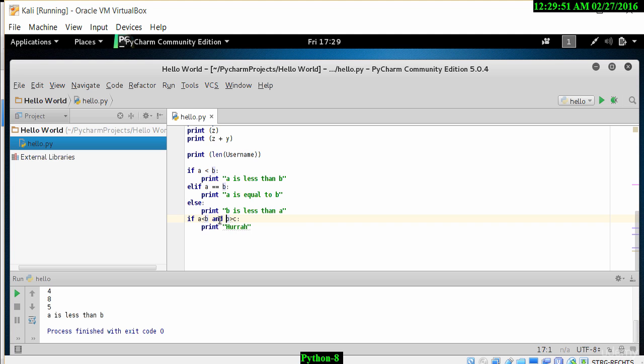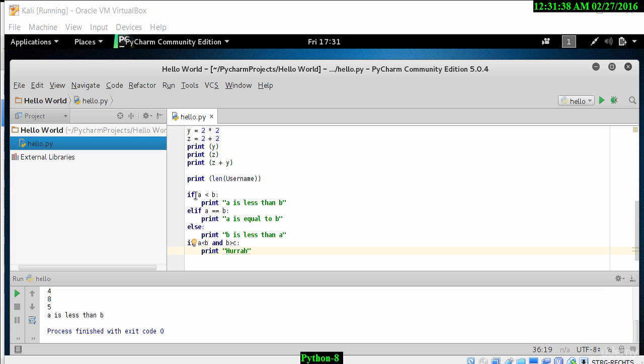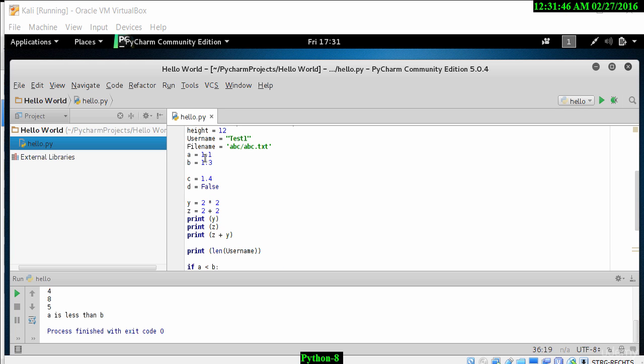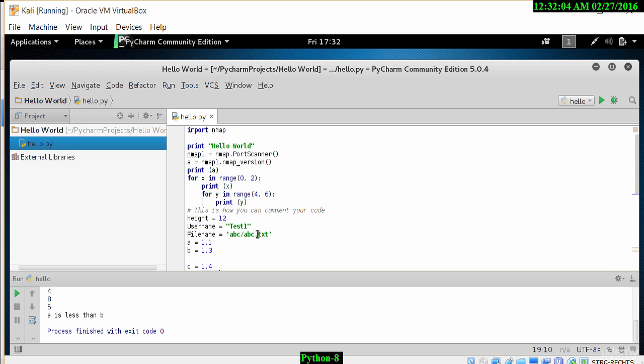By now you should be familiar with how to use some basic Python expressions. We've looked at how to define integer values, strings, and path names. We've looked at if, else if, and else, and Boolean values. We've looked at string length in a previous video, how to compare different values, how to add, subtract, multiply, and how to print things to a screen. So by now you should have a basic grasp of Python.